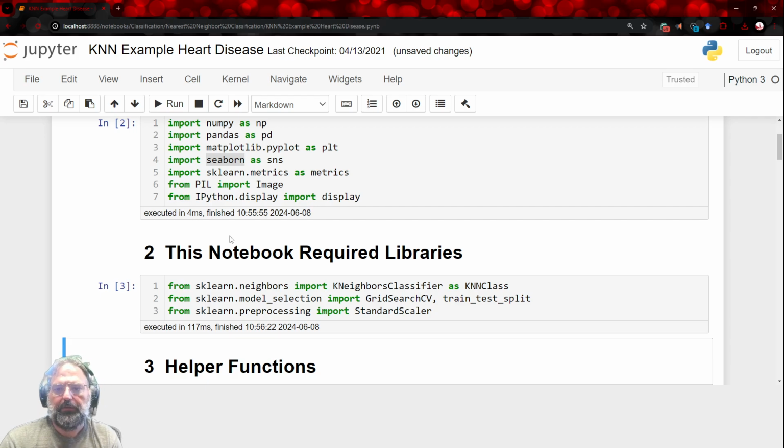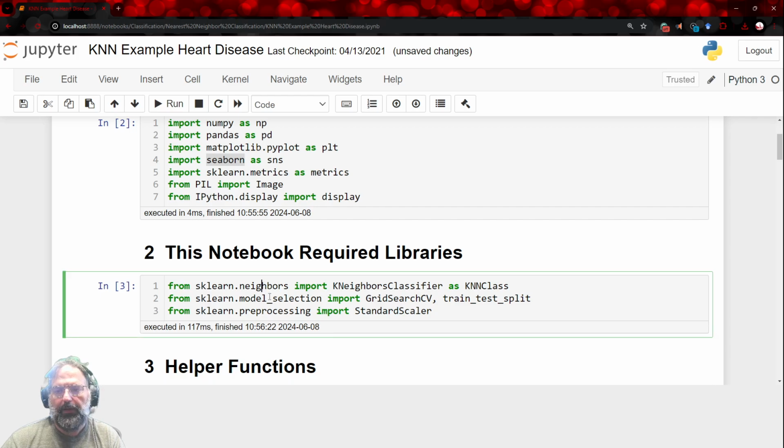I'm now pulling in the stuff that is specific to this example. We're pulling in neighbors, model selection, and pre-processing from sklearn, and from that, we're also pulling in some more specific things and doing a little bit of renaming as well. Test train split is such a common thing to do that it is built into the library.